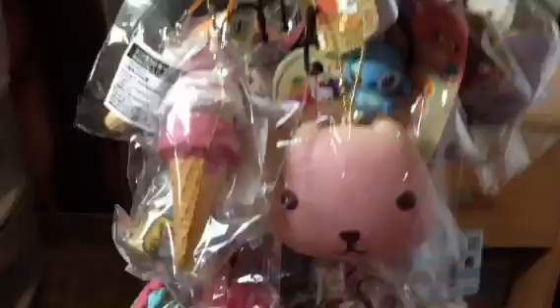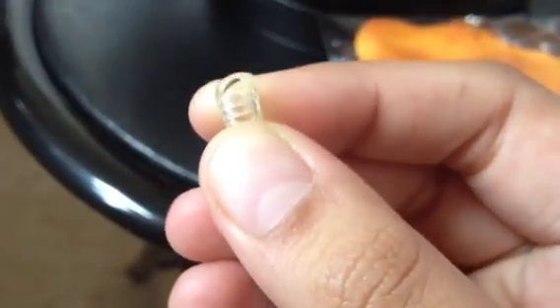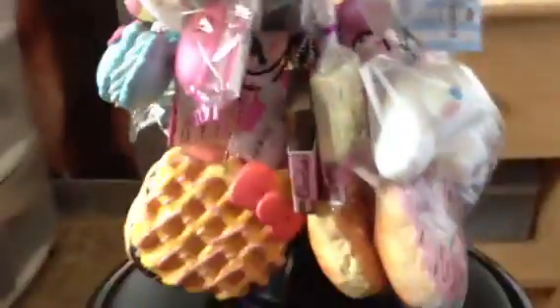So those are all my regular squishies. And then I have my rare squishies all on this — it's supposed to be for necklaces, but I just hang all my rare squishies on here. And then I have these two which I don't hang on there. So I have this My Melody cake roll, and I don't hang it because the thing broke — it was just hanging one day and it just fell off. And then I have my Hello Kitty rice cracker.